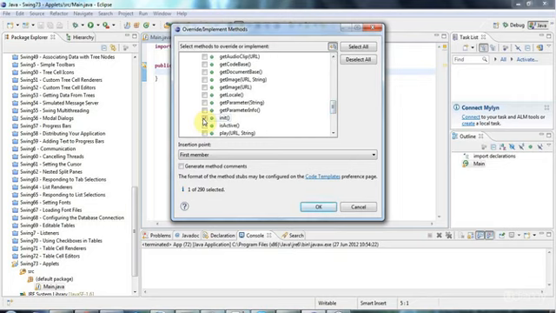Init is where you do any initialization that you have to in your applet, so it's kind of like a constructor. Rather than doing initialization in a constructor for an applet, you do it in init, and that's called when the applet's set up. You would connect to a database in init as well if you want to. And if you have to destroy anything, like close the database connection, you do it in destroy. And there's also a start method.